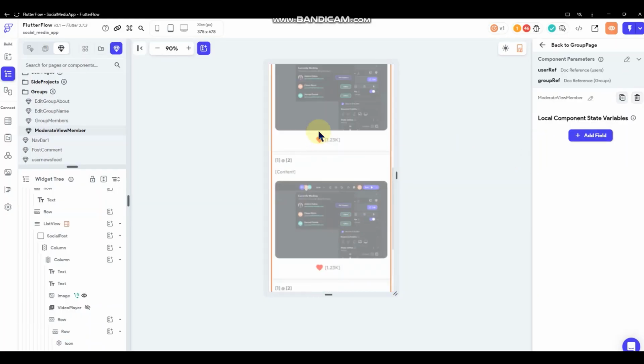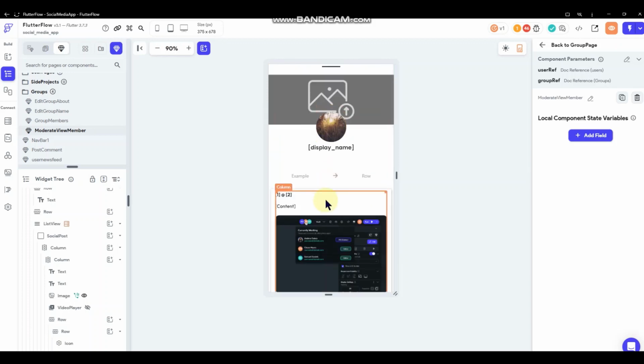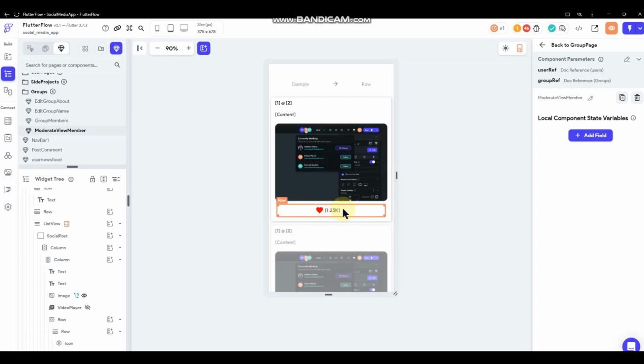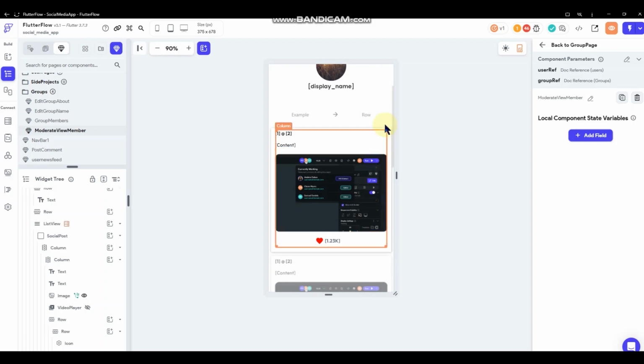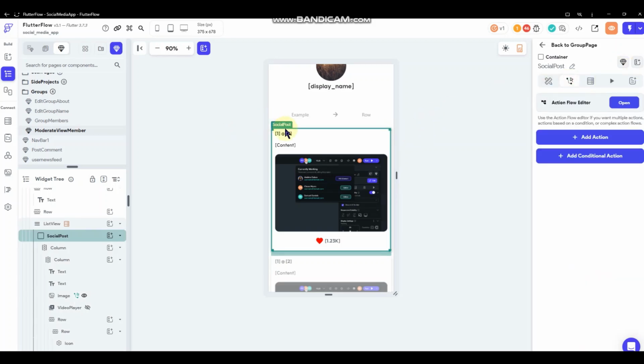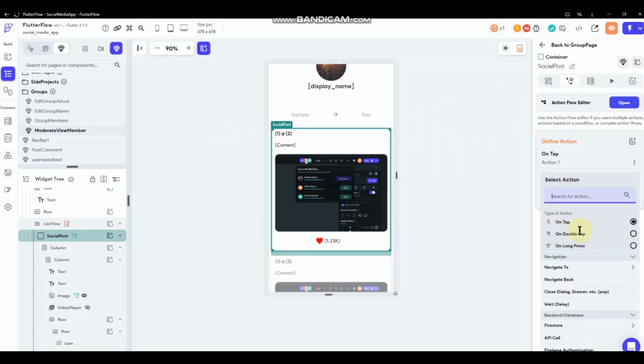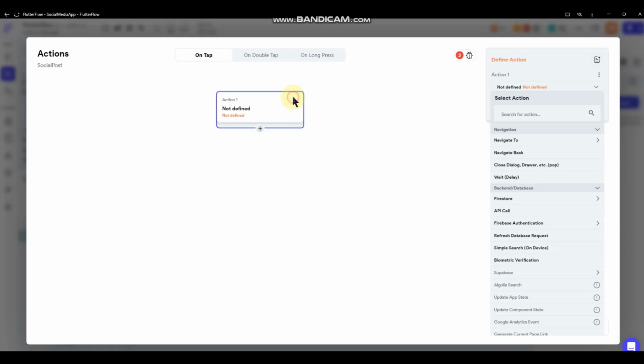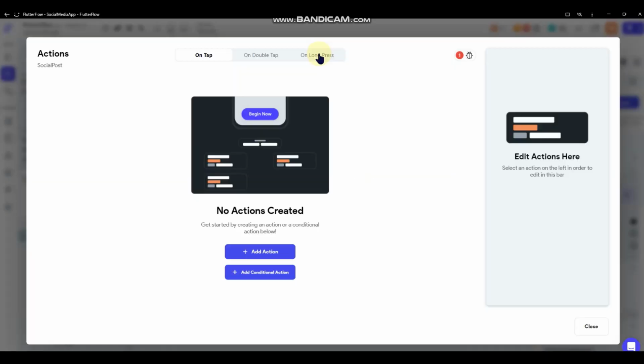Okay. So now I can look at this user's post specifically. And then, of course, if I want to do something with it, so like if I'm moderating it and I say, okay, that post isn't appropriate, and I want to get rid of it, I could add a button in here to do that. As a matter of fact, I'm not going to add a button, I don't think. I'm just going to do a long press. So I'm going to select the entire container here. I'm going to add an action. I'm going to change that to long press. And I do want to add multiple things in here. Change it up here. Long press.